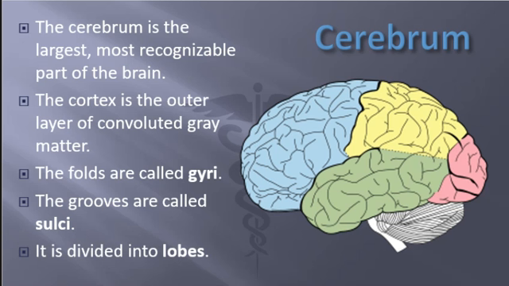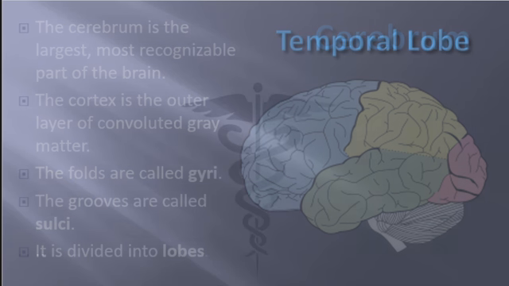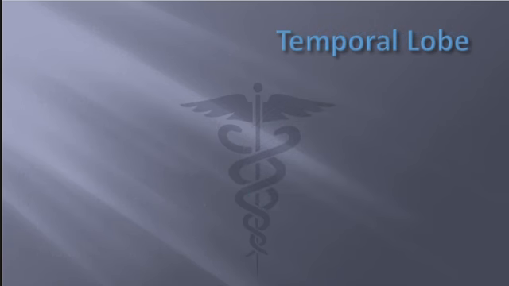Okay, so on your next page, it says additional notes. Next to that, write lobes of the cerebrum. Then you're going to go down those lines with each one of the lobes. There are 5 lobes, and there are 5 blanks. All right. So the first one we're talking about is called the temporal lobe.